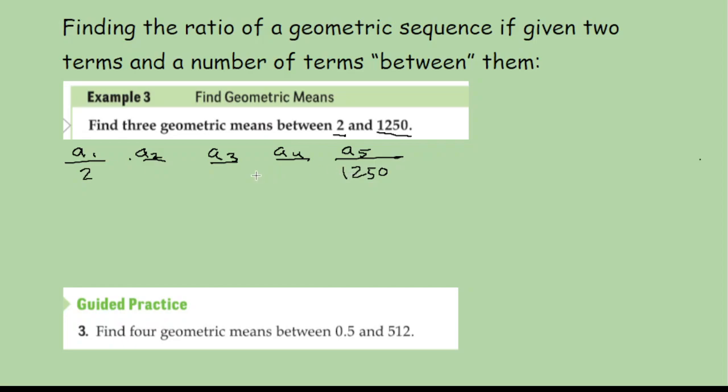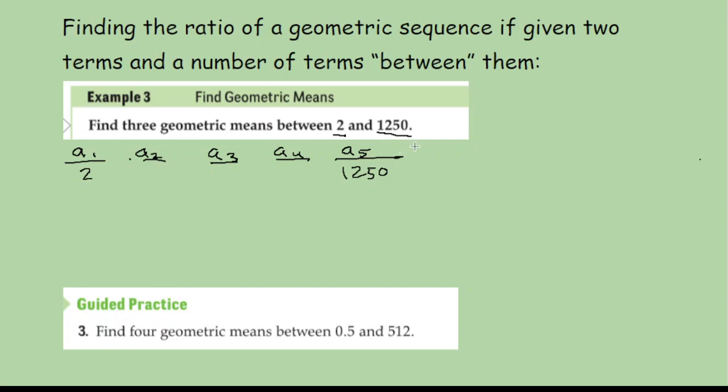All right, and so that's good to know, right? Because 3 geometric means, there's 1, 2, 3. That's how I got these 3. I just used the information they gave me. So think of these numbers as your bookends. This is how many books you have between them, and then you just label them out, right?